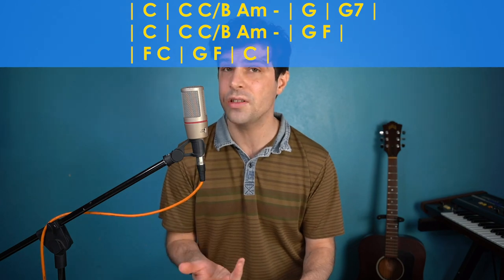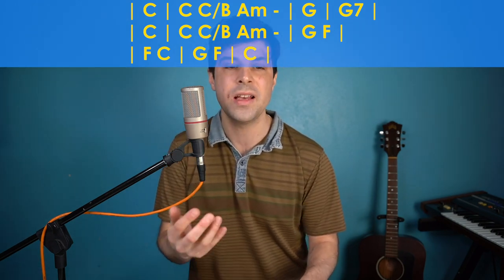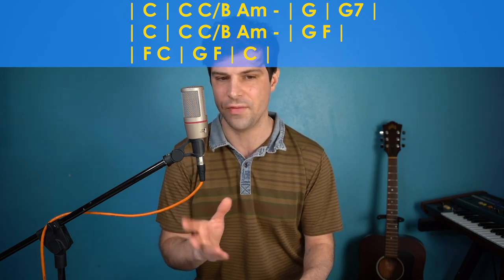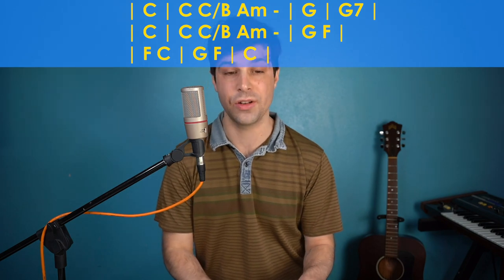So this one never goes to the G7. We don't need to worry about counting a measure of 2/4 time, and it steps down to an F for an extra time before going back to C. I'm going to count it out again, starting from the middle measure of the second line.